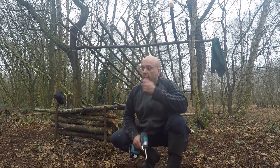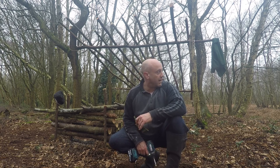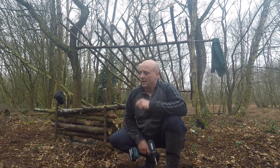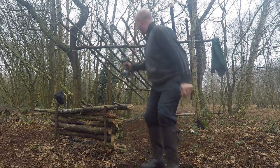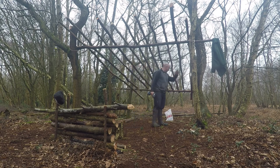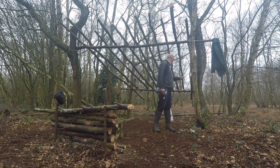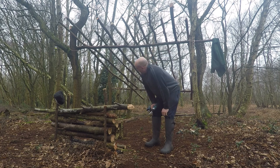Say, guys, what I think I'm going to do, it's quite late, I think it's about 1:30, 2 o'clock now, so we've got a couple of hours, 2.5 hours before it starts getting dark. So I'm probably going to get the rest of this frame up today, measure up for the plastic. Next time I come, I'm going to start building all the side walls. So we'll have all these side walls in, uprights, and around the back, and we're going to screw to all four corners. So that'll give us a nice solid frame.